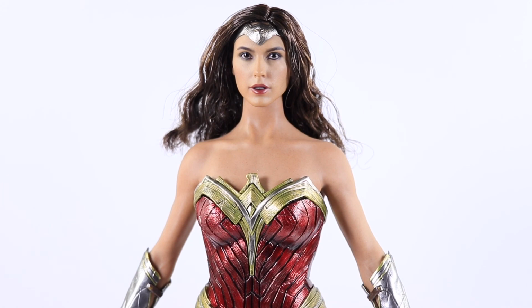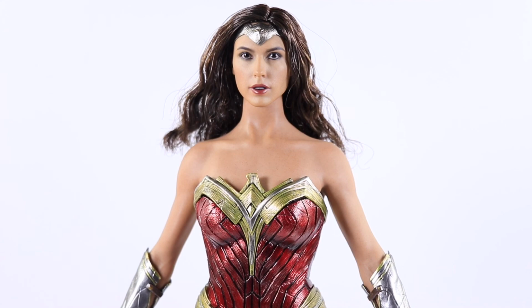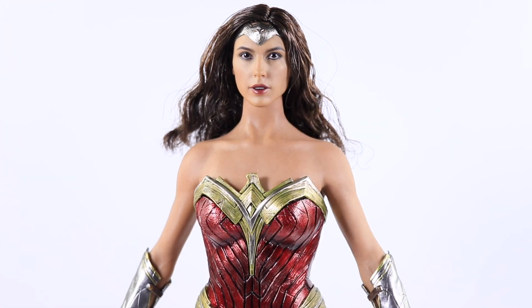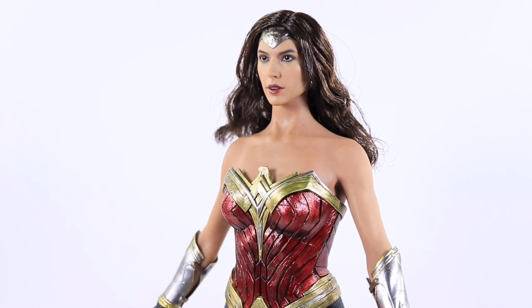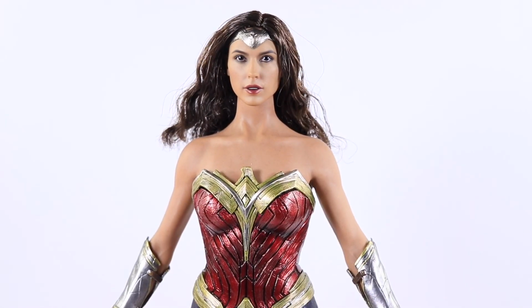I think it's perfect. Since this is the second batch, the first batch had a glossy body paint job, and this one has more of a matte finish to it. So it does look like real skin, and the way the collarbones look, it looks freaking real in my opinion. So good job on the body, but articulation is not there, Hot Toys. I'm 100% sure they will improve on the Wonder Woman figures, hopefully on the next one from the Wonder Woman movie and the Justice League movie. And hopefully they give us a die-cast shield and sword.